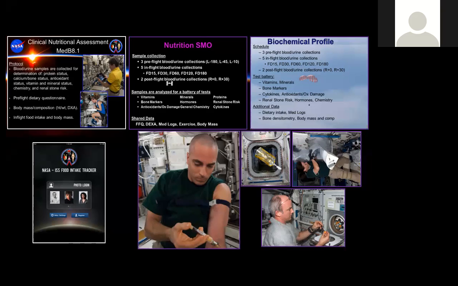So some of those tests were cut out. Vitamins is one that has remained. So we collect that operationally, and then we started in 2006. Most crew members from then to today. And our last crew member from biochemical profile landed in the past month. Here's some photos of our crew members taking blood samples. Here's a single mode urine, putting the samples in the centrifuge and then in the -80 freezer.